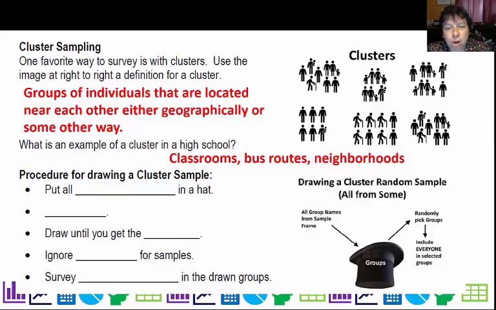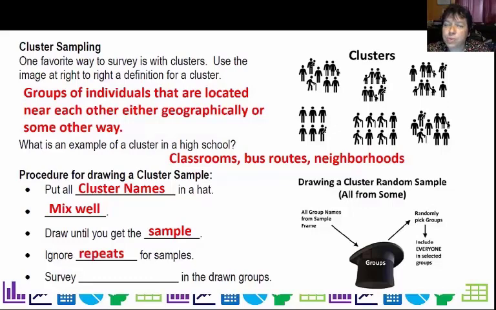Now, the way you would draw a cluster sample is, instead of putting the individuals in a hat, you put the cluster names in the hat. And then don't forget to mix well. So we mix the cluster names in. And the clusters could be like classrooms. So my classroom right now is D231. And you could have D232, 233, 234, 235. Throw them all in a hat and figure out which classrooms we're going to sample. So we put all those rooms in the hat, mix well, and draw until we get our sample.